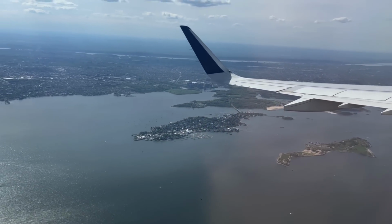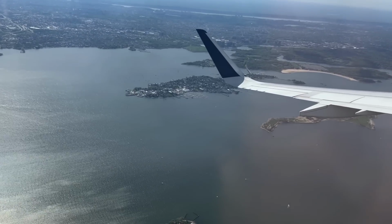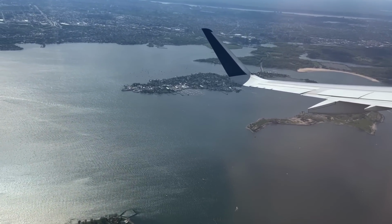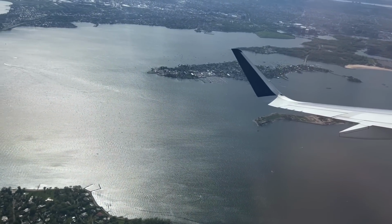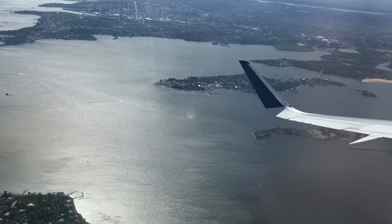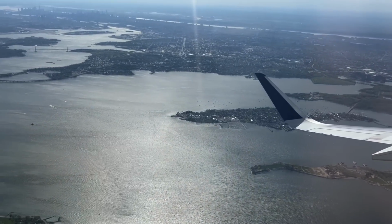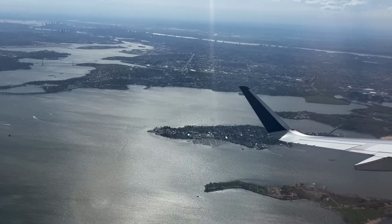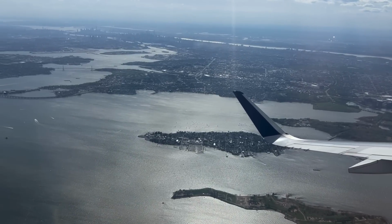This turn begins over the north shore of Long Island, and down below we see two islands in the Sound, City Island and Hart Island. City Island is a residential nautical community in the Bronx, and the smaller Hart Island is used as a final resting place for those that were unknown. Beyond the borough of the Bronx, the straight line in the distance is the Hudson River, and beyond that is the state of New Jersey, which is where we need to be because that's where Lana is. We can also see the skyscrapers of Manhattan, another reason to be on this side of the plane, and of course we'll have LaGuardia in sight for a while as we turn.